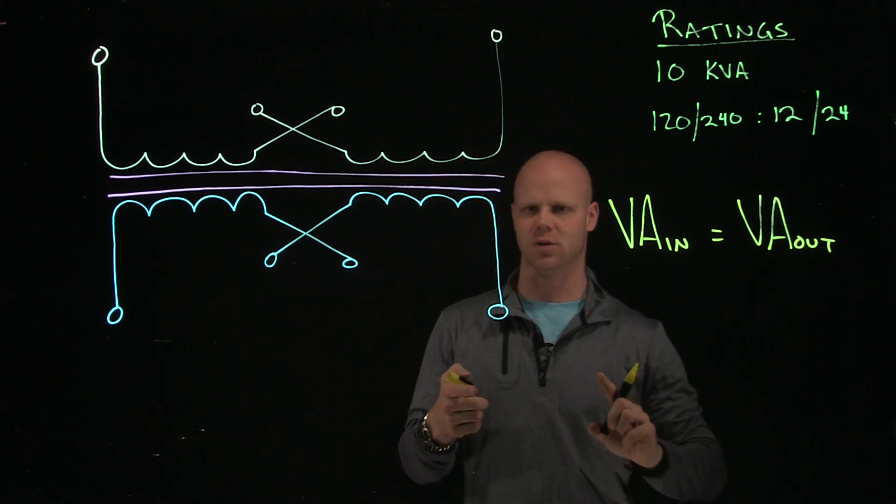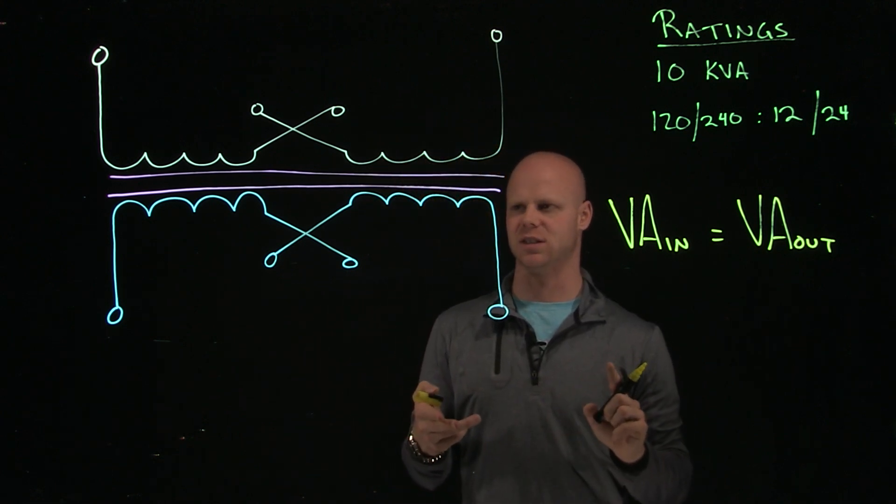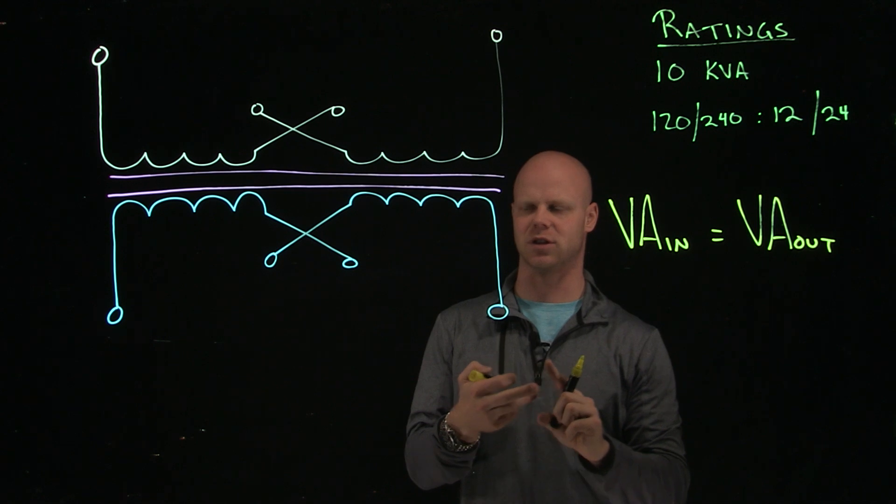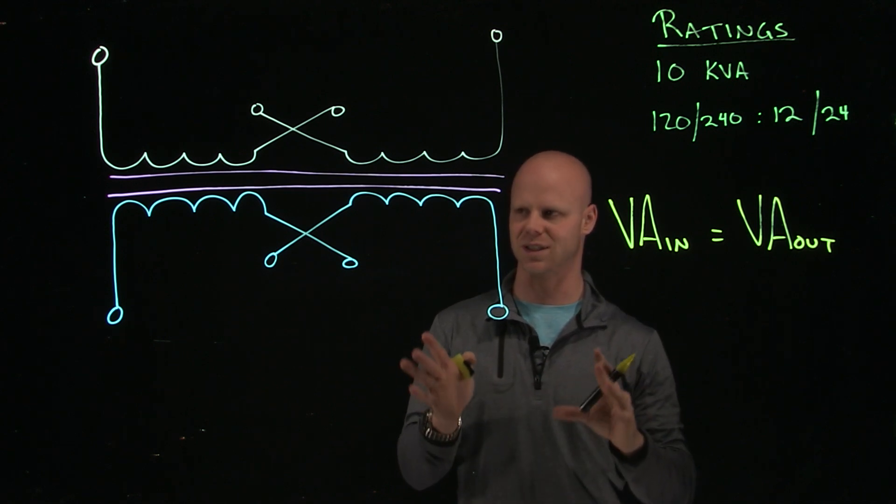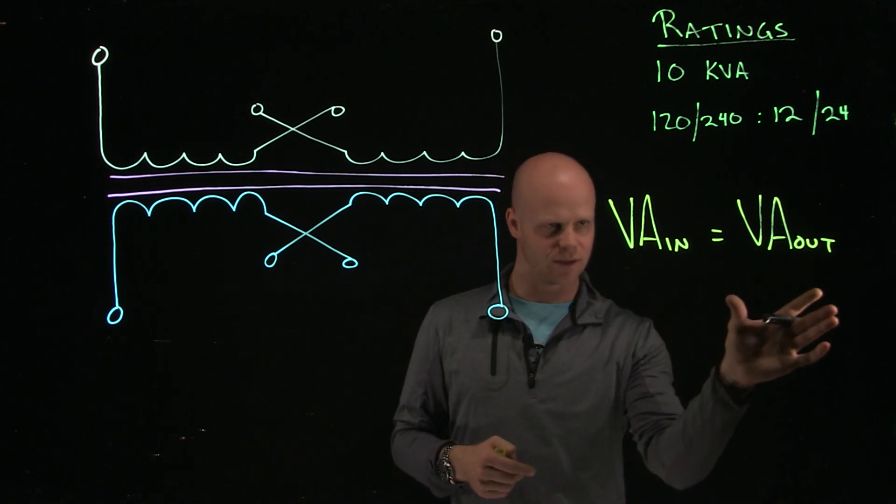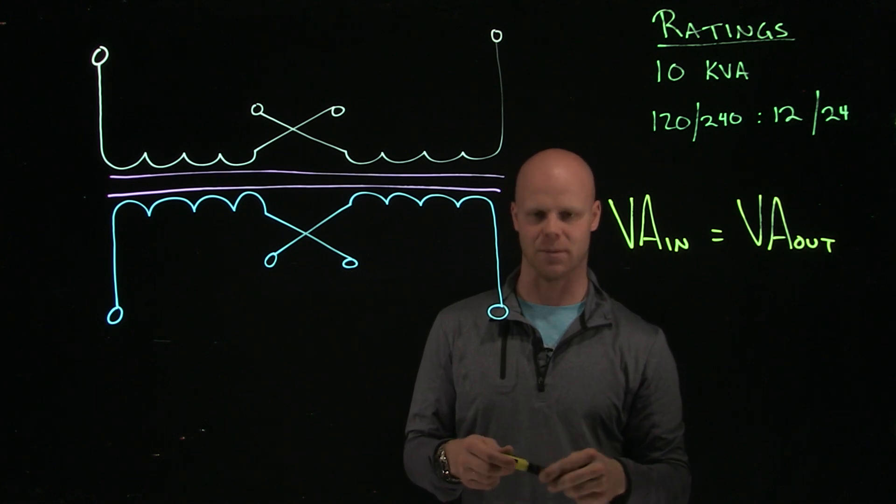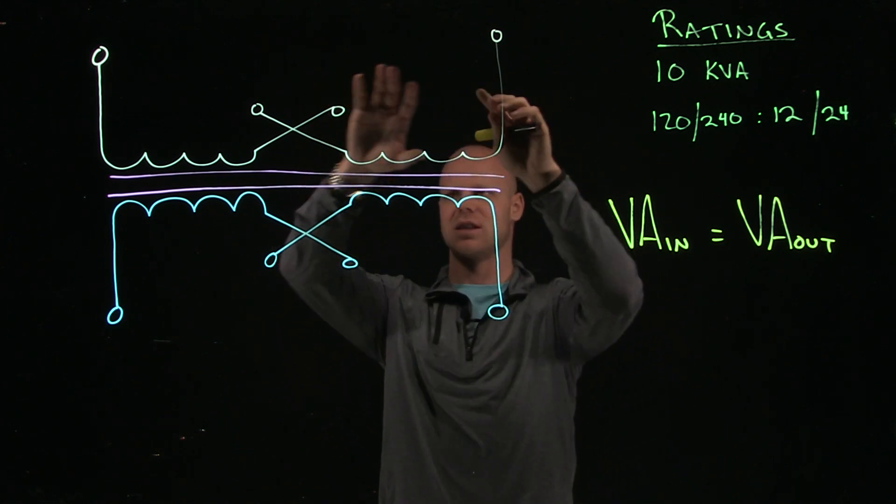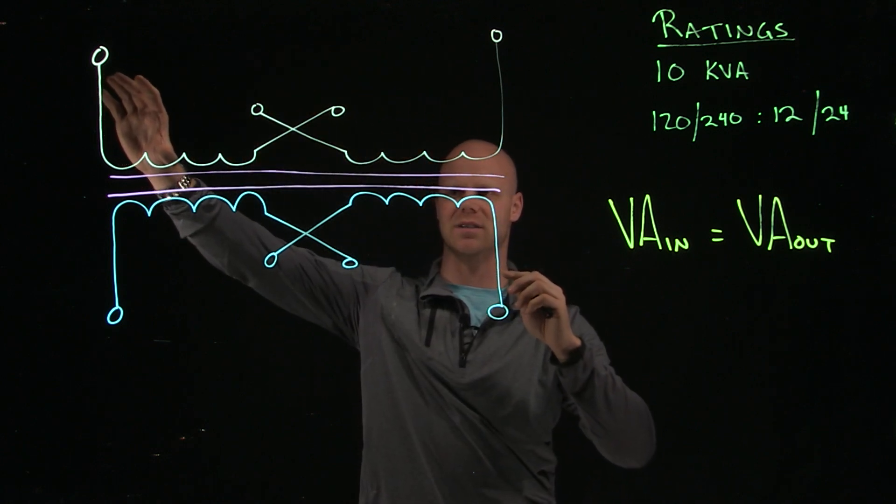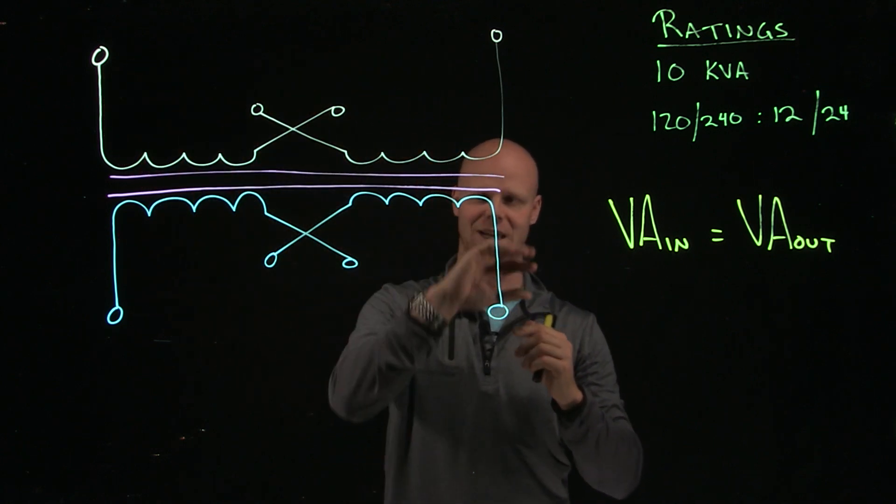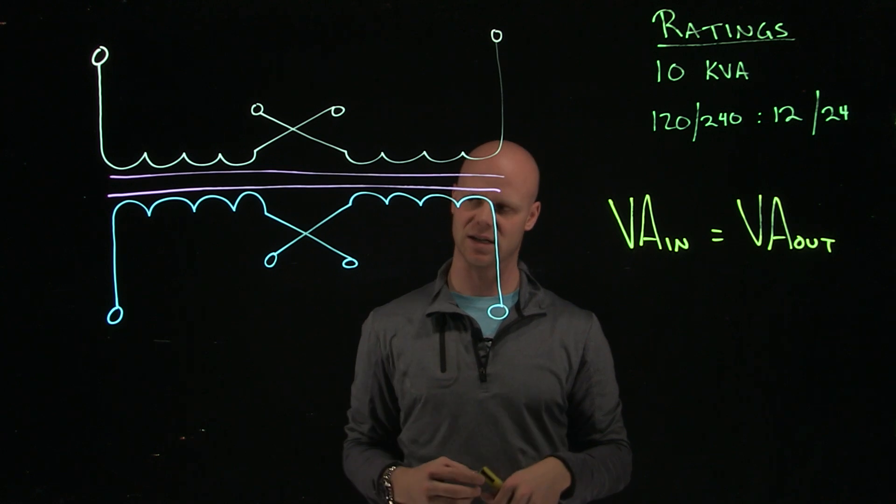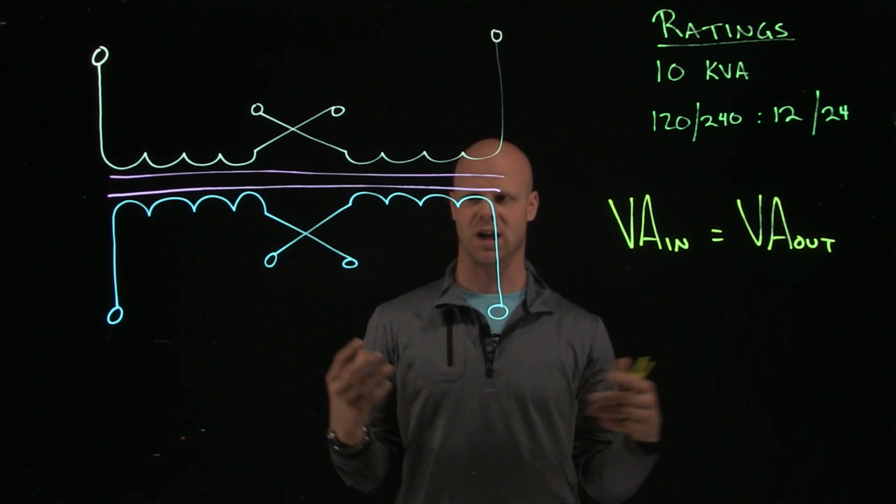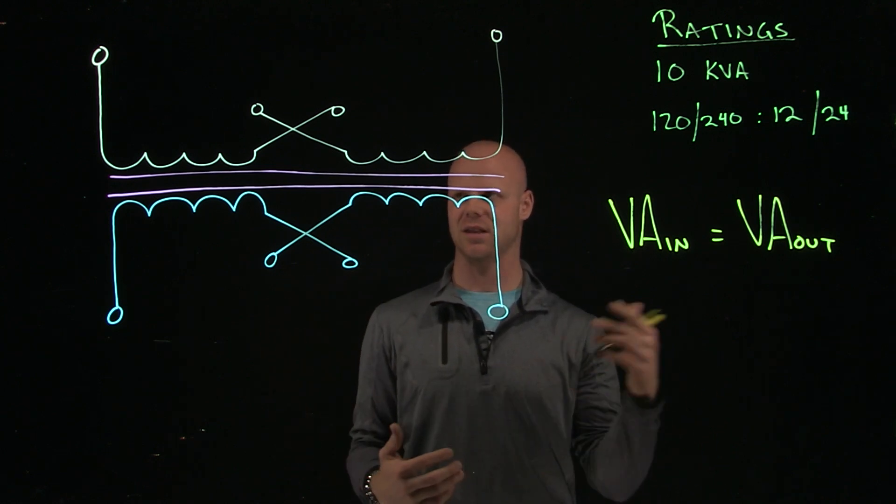What that's going to allow us to do is the volts per turn is consistent, the voltage ratio, the current ratio, all of those things stay true. That's why this will work all of the time. And the energy has to be converted. So if we think about it like that, the energy that exists on the primary side will be the same amount of energy that exists on the secondary side. That has to be true. Energy in has to equal energy out.